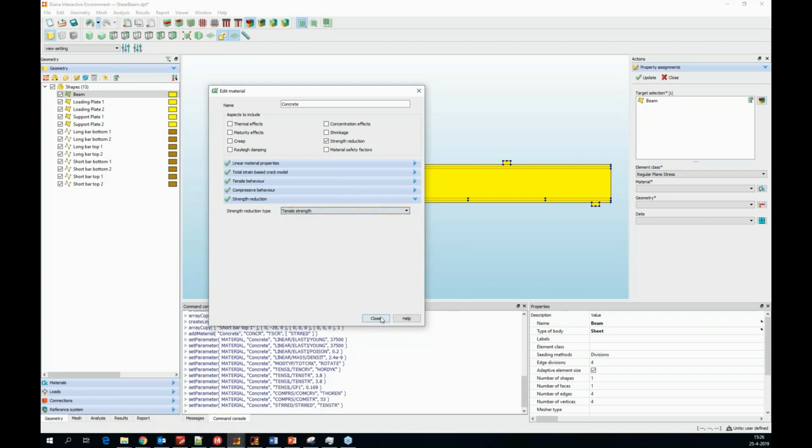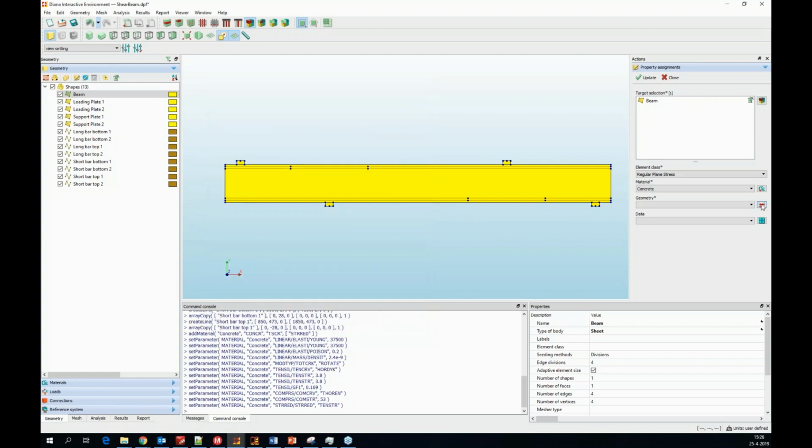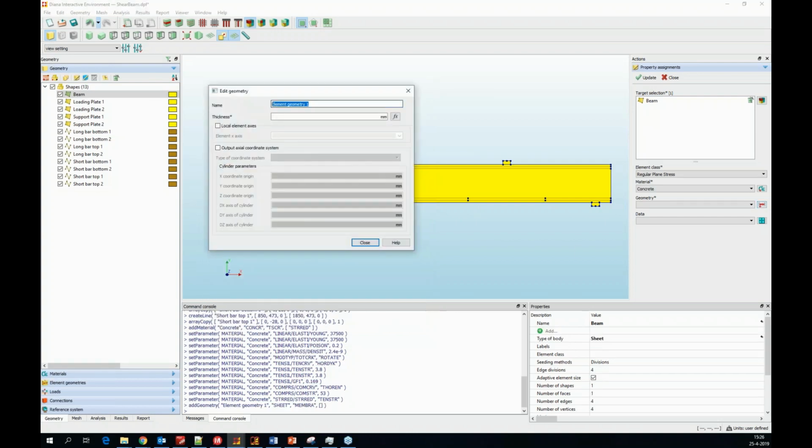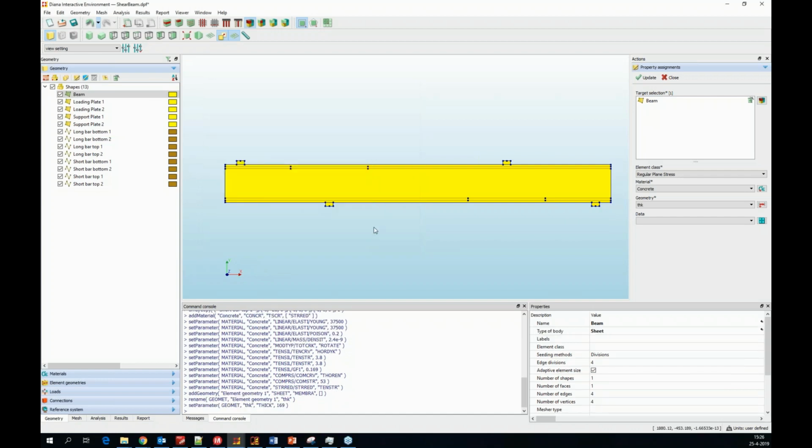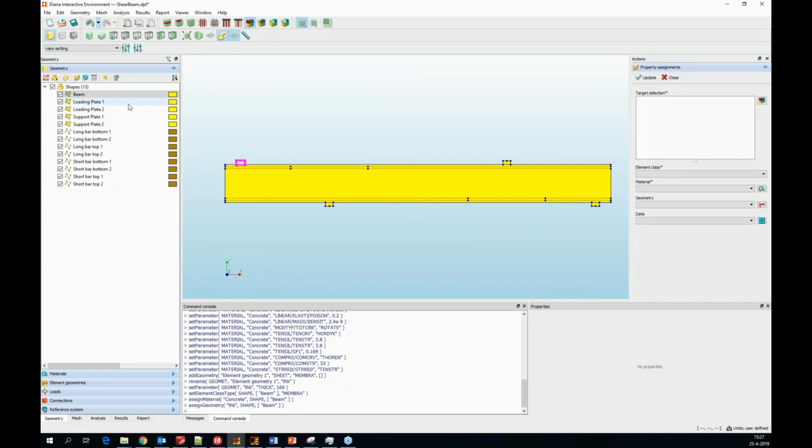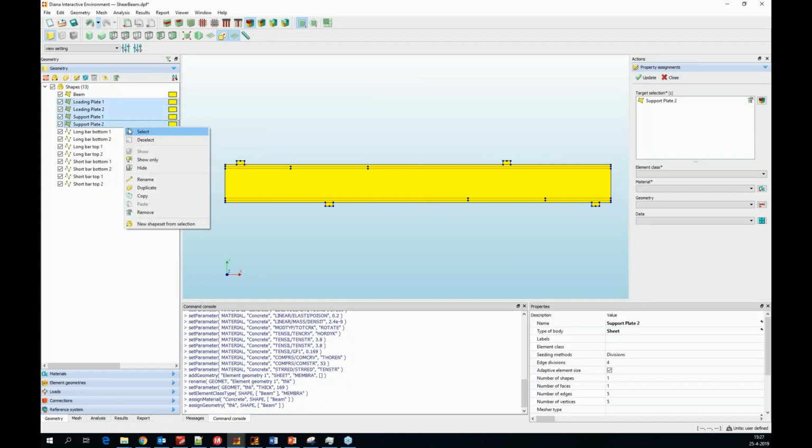So we just choose tensile strength. We still have to add a thickness for the beam. Okay. We see updates. We do the same for the support plates and the loading plates.